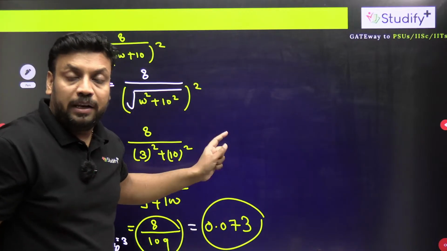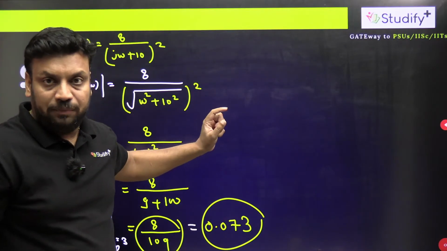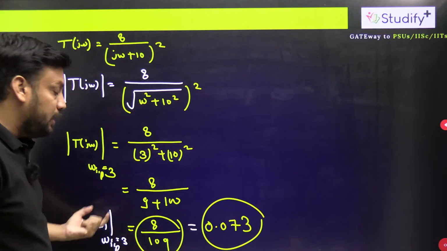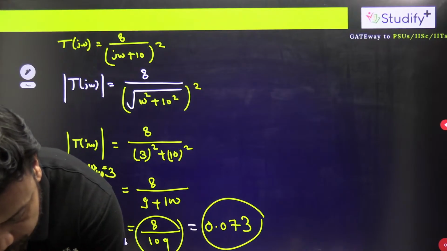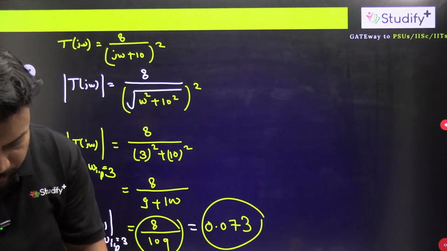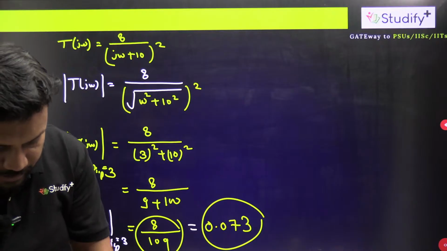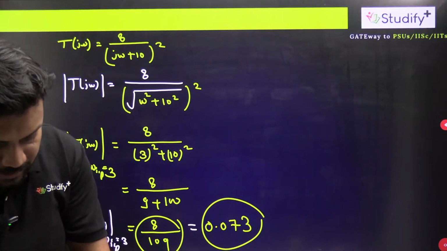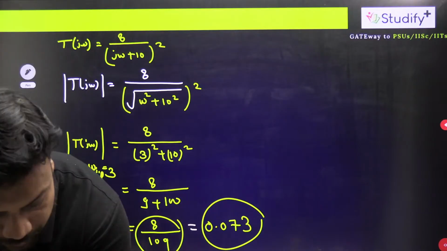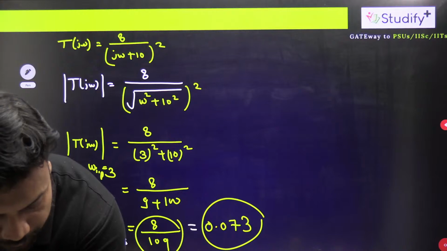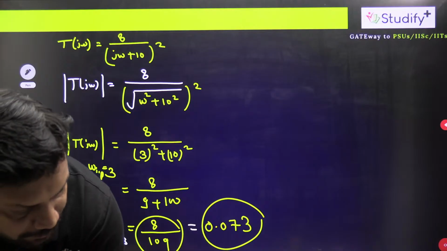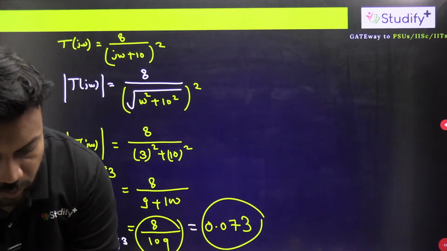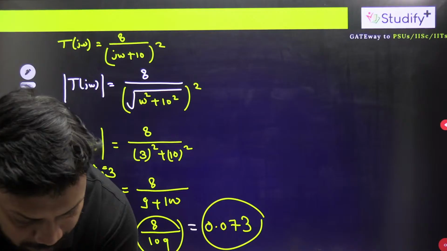It is a numerical answer question. You need to type some specific value. So here we already got the magnitude at omega input. So can you please tell me what is the output now? Gajendra Singh, shabash beta. So Gajendra, can you please tell me what is the output we need to type? What is the capital A value or what is the amplitude of output? We have to type the value now. Examiner is asking for the amplitude of output. So tell me what is the output amplitude?